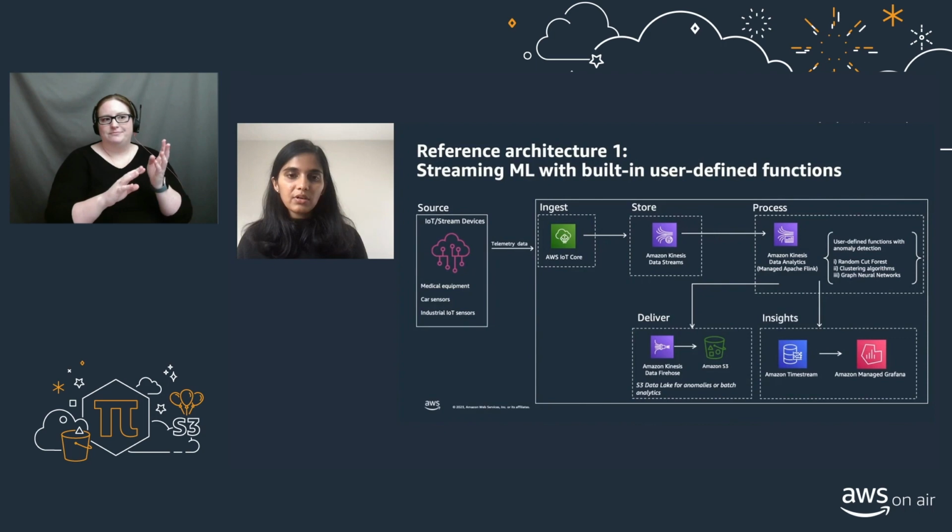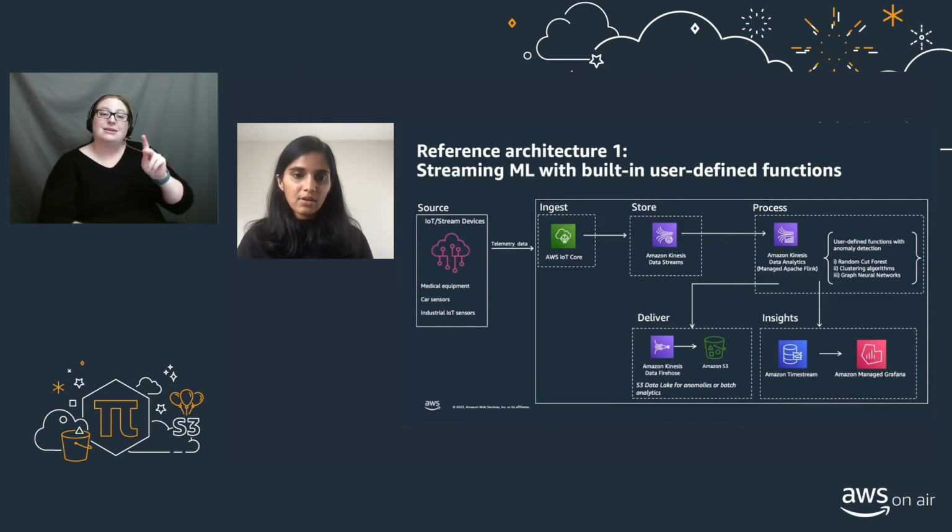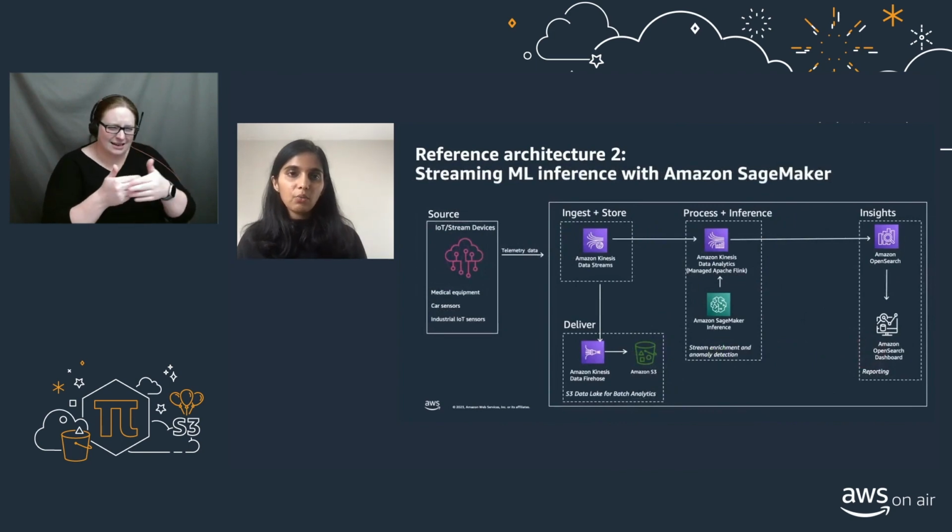Both of these examples were about user-defined functions where you are hosting the machine learning model from within a Flink application and running it on Kinesis Data Analytics. But in the next slide, we'll talk about what you can do if you already have a pre-built machine learning model that's deployed elsewhere. Let's say you already have a model predicting road traffic that sits as a deployed model in either SageMaker with an endpoint or in any other service where you just have a model endpoint. Using the same type of application on Kinesis Data Analytics, you can now asynchronously call an external AWS service like SageMaker Inference or other Amazon AI services like Lookout to enrich your data with input from a machine learning model.